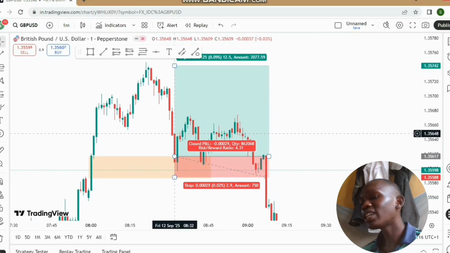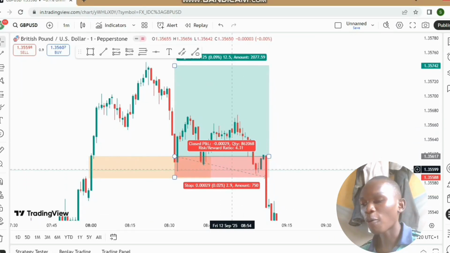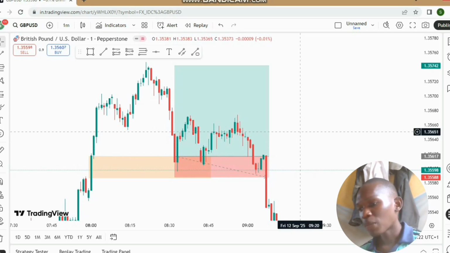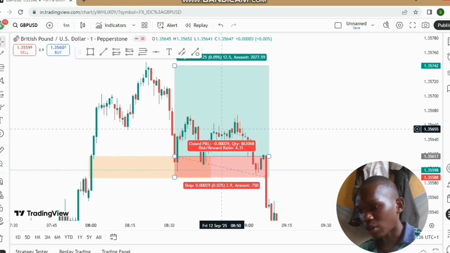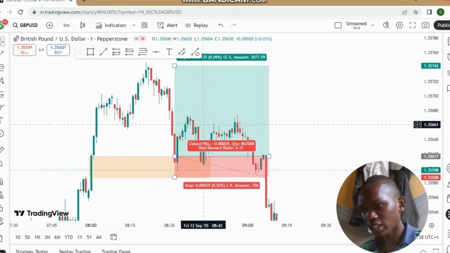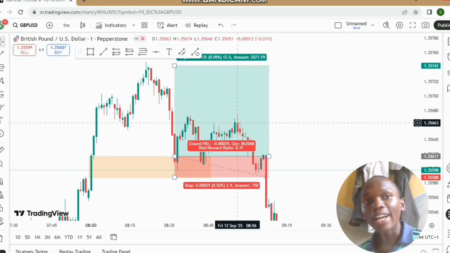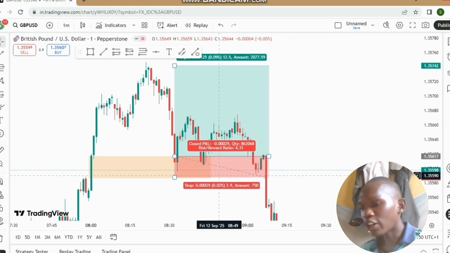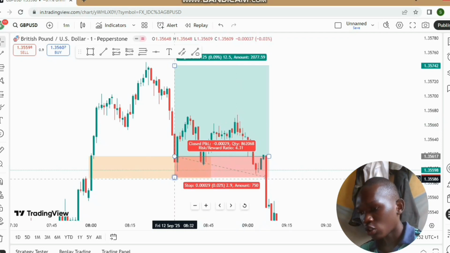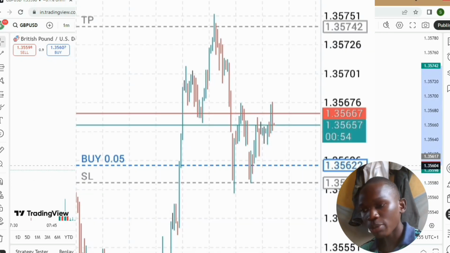Actually this trade, as you can see, was a losing trade, but I still profited a little from it because I just recently learned how to take partials on MT5 or MT4, since I use those platforms for my trading. After I took this trade, when price was around this level, it came and took me in. And when price was around this level, I took partials. I took 50% of what was running. Then I reduced my risk to somewhere here, since the trade was already profitable.